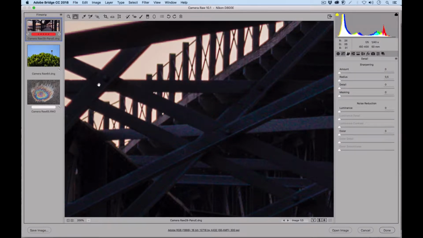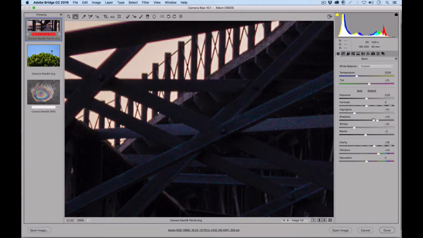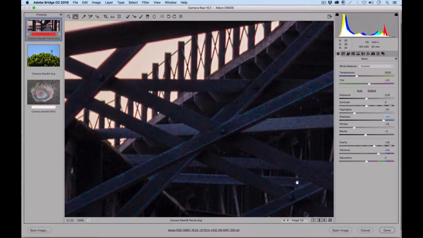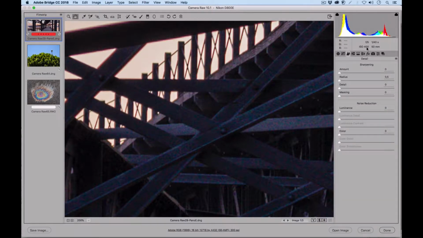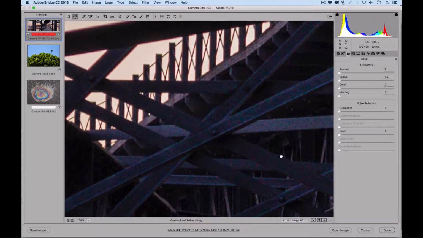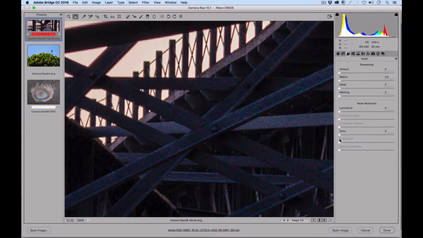We can see the chromatic aberrations and halos in these contrasted edges, and obvious noise because of the processing we gave the photo. The more we want to illuminate the shadows, the more noise we're going to see. So that noise is going to have to be corrected before we start to define the photo. As it's an image that's done at 400 ISO, the noise is more obvious than it would be at 100 ISO. Let's start on this detail panel because the photo has been developed to reduce the color noise.